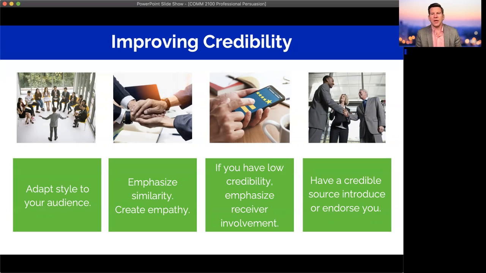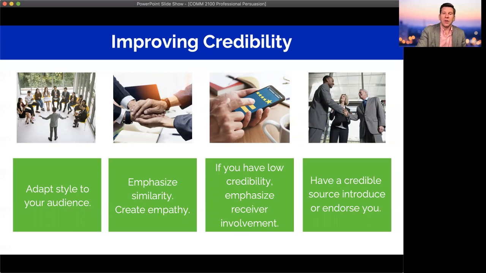The other thing that you can do is, if you have low credibility, emphasize receiver involvement. So one of the things that you might do is make appeals to try to persuade them that their involvement should be higher. And we see this all the time when we think about buying protection plans or insurance, whether it's for ourselves or for products, for our homes, for our cars. A lot of times the pitch is, you don't think about it until you need it. And so they're trying to get you to think about it. I just went through this process as I was negotiating my home and car insurance. They were trying to sell me on the premise of, you need this. You're not thinking of it right now, but think about all these catastrophic things that could happen to you. So they were trying to increase my involvement because that was something they wanted me to do.